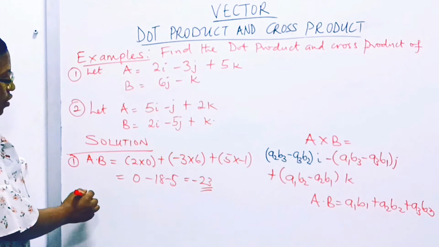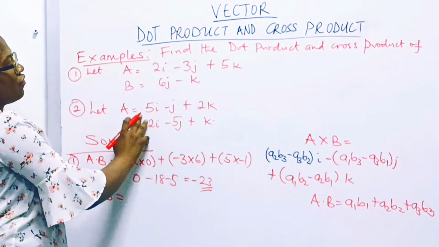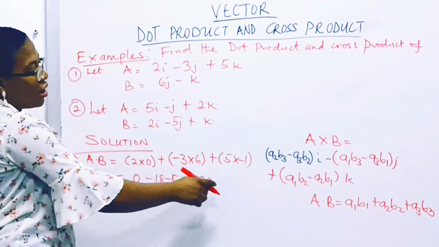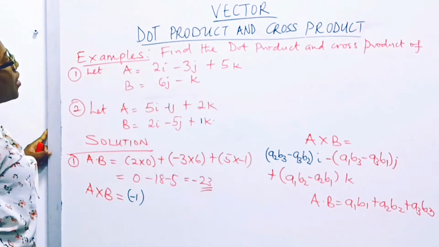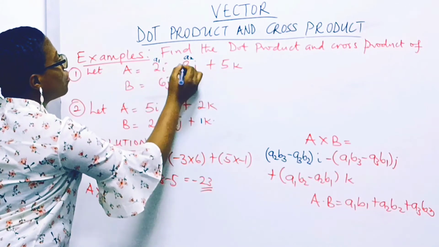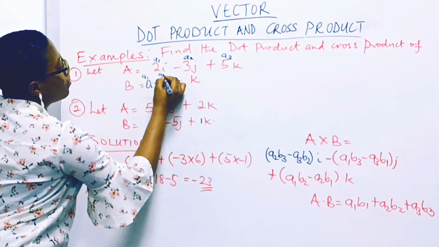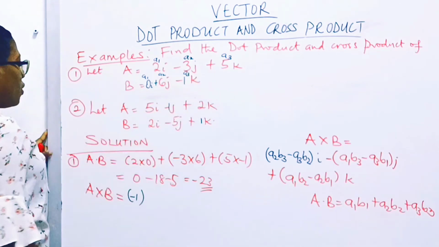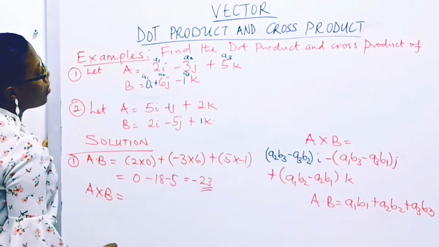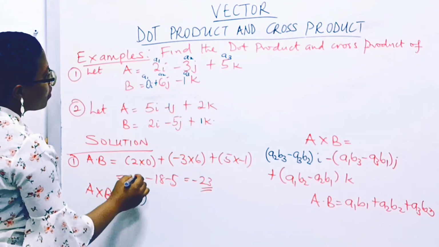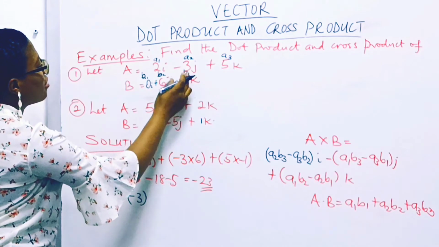This is the dot product. So for the cross product, A cross B, you can choose to draw the matrix by having IJK up and then fixing the coefficient of each of these. But I already have the formula here, so I'm going to substitute. Okay? So we'll just label it first so that it's easy. We have A1, A2 is minus 3, A3. A1 here is 0. A2 is 6, A3 is minus 1. So we're going to substitute. We have 0, A2, B3. A2 is minus 3. Sorry, this is B. This is B1, B2, B3. Minus 1. Times minus 1.